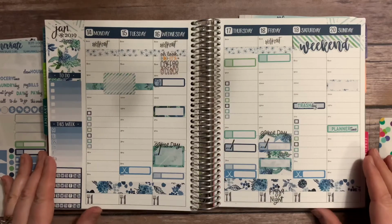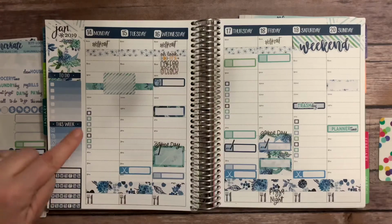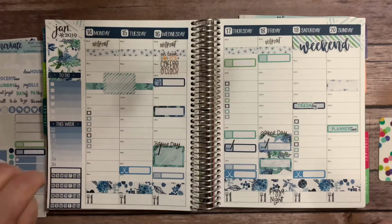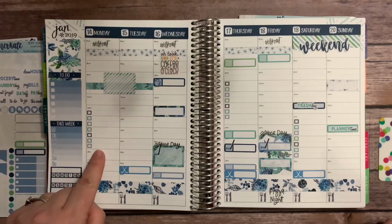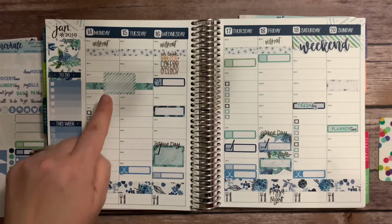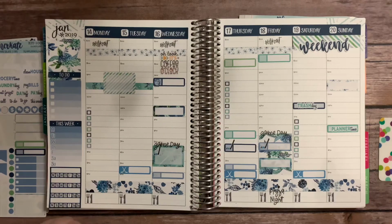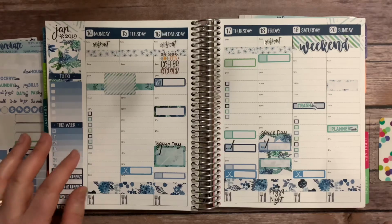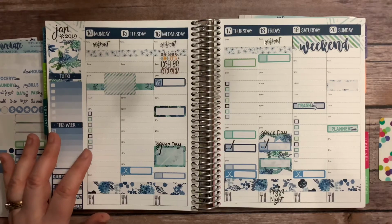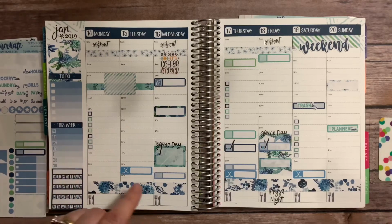I use these as just checklist boxes. So like this particular one will probably be used. I'll probably list things that we have to pack or things that I have to do in order to prep for our trip. We're going to go to Televana Hot Springs, which is a remote hot springs. I think it's only about a 10-mile snow machine ride, but we do have to drive 100 miles on a remote road to get there.